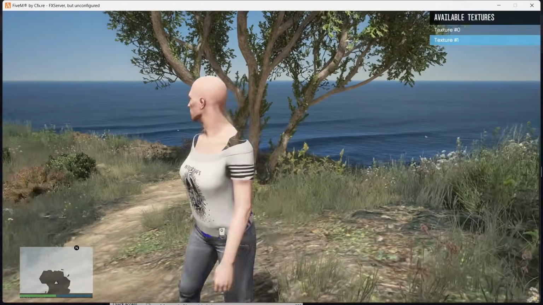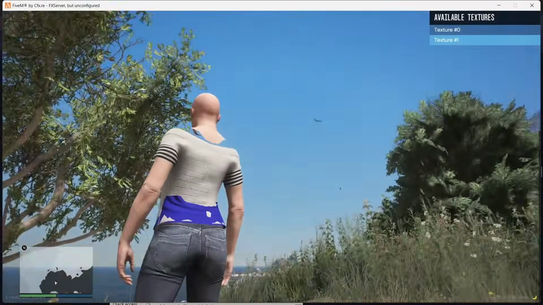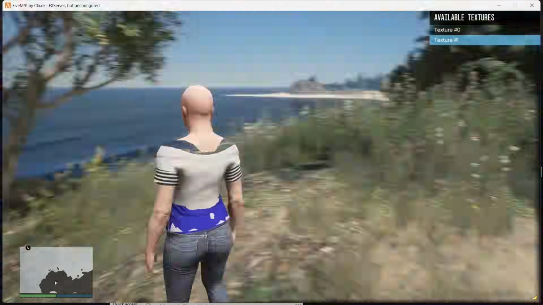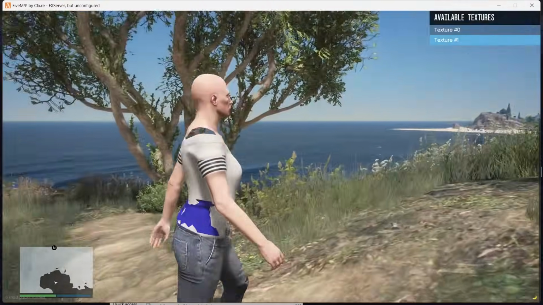We can also switch our texture. So as you can see, this is how our t-shirt looks. I think it looks and works pretty decently.